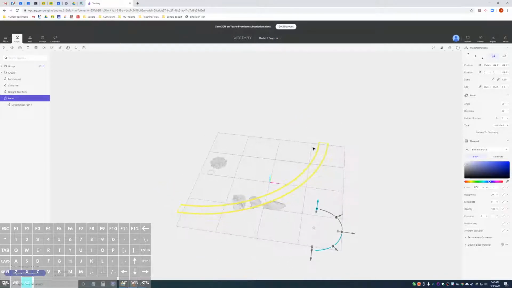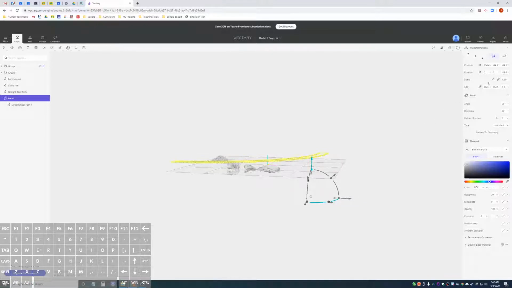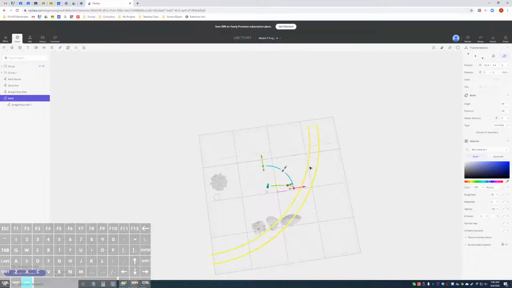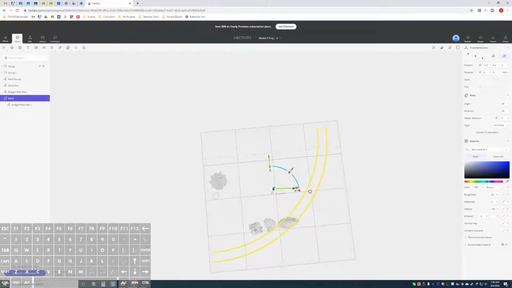Okay, so let's go ahead and finalize it. Oops, there's some things too. If you have a mistake like mine, where it's above the ground, just go ahead and go to global and move it down to the Z position. Okay, let's try it again. Global Z position 0. Okay, and there you go. And now you move it back down to the ground. You can adjust it a little bit now. Something like that. And move it a little bit this way and a little bit up.